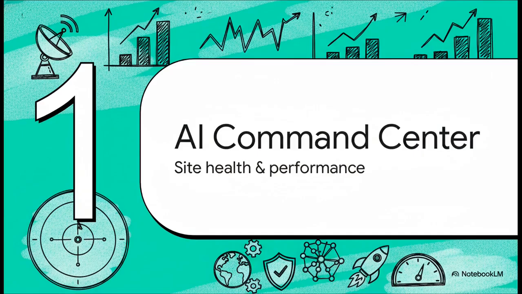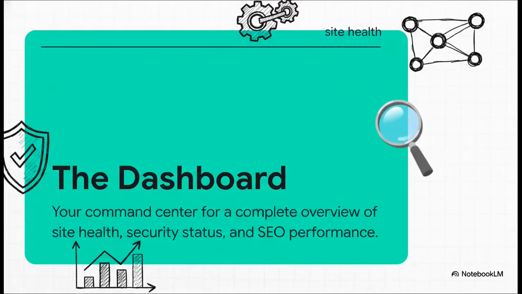Okay, first up, your AI command center. I really want you to think of this as the cockpit of your website. It's designed to give you that crucial high-level view of your site's health and performance without you having to dig around for it. And this is it. The dashboard. It's your central hub. You know the pain of having to click through a dozen different menus just to figure out what's going on? Well, this dashboard solves that. Site health, security, SEO, it's all right here, front and center, easy to see in a single glance.